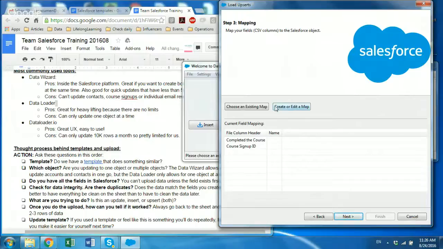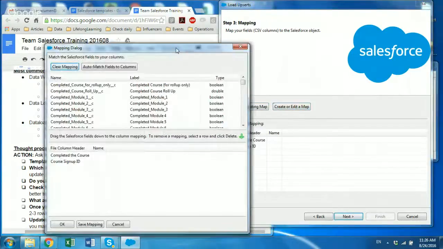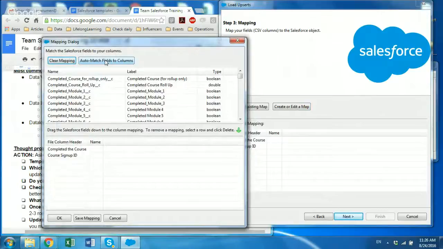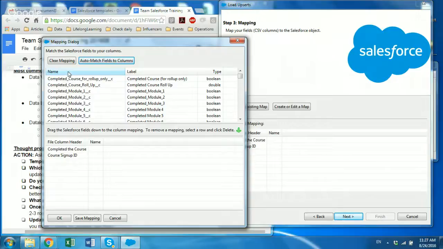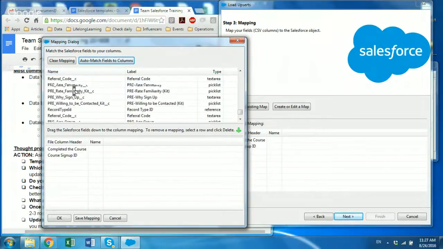This part is also the mapping part. Choose an existing mapping means that you saved this mapping before and you want to just use it again. Usually we just create a new one. There's a really handy tool that says auto match, which doesn't work for this, but sometimes if you do it right, your column headers match the names that we've put into Salesforce for the fields.